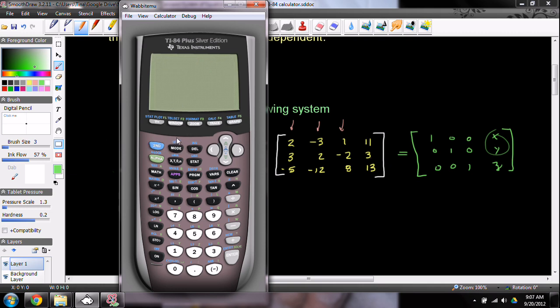Second quit will get you back to your home screen. Hit second matrix, because we're going to play with the matrix, and to do that, we have to be in the matrix menu. We want to play with it in a math format, we want to do some calculations, go to math. Now the one that we're looking for is RREF, row reduced echelon form. Once we find that, hit enter. That's going to put RREF and open a set of parentheses. Now we have to call the matrix. In order to call the matrix, we say second matrix. Instead of editing it this time, we're going to just say name. This is how you call. When you hit enter, that matrix will be inputted. So just hit enter. We say RREF, row reduced echelon form of matrix A. Hit enter.